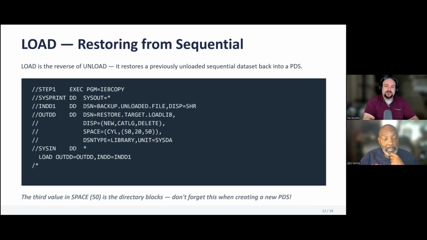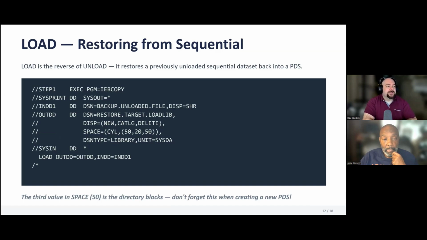The important thing to look at here, though, is on the space statement, you have three numbers now. Instead of just your primary and secondary allocation numbers, you now have a directory block count. And so this helps the PDS allocate space up at the front for its directory information. As Jerry said, it keeps track of the members, the ISPF stats, and all that information.